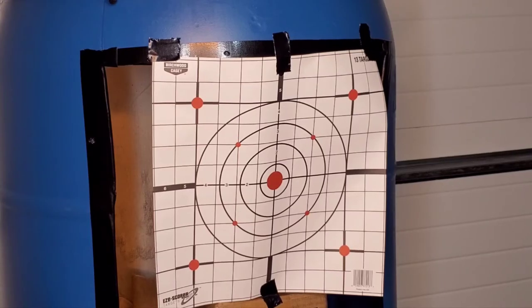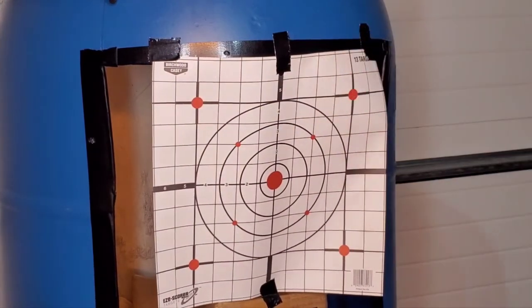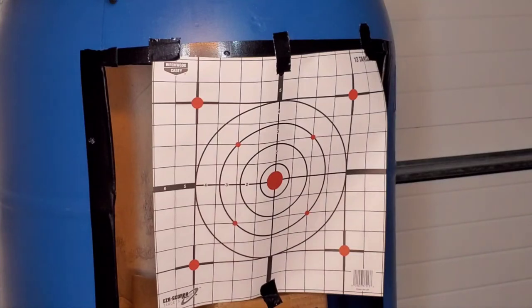Let me run one more. Hang on. All right. Got a target up there. I'm going to do single shot or semi-auto, and let's see if we can punch some paper. Empty out this tank. I put another mag in. Still sitting at a respectable 2,000. Yep. That's a good job done. Oh yeah, and in the garage, so 17 feet. I didn't mention that before.